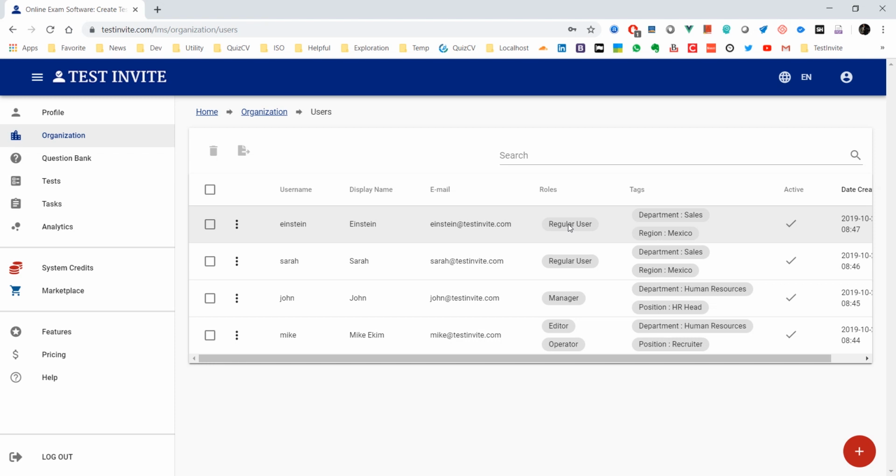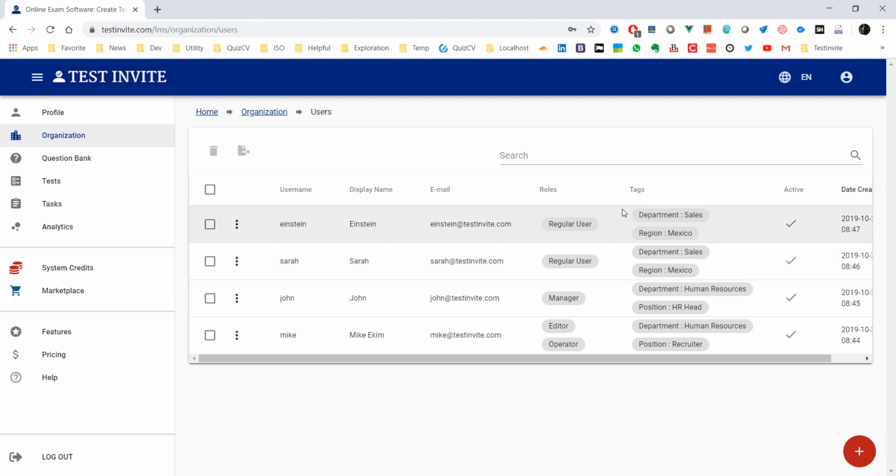So you may also prefer to add accounts for each of your employees. And when you add an account for an employee, you can add some tags so that later on when you assign your employees to a test, you can find the right set of employees very quickly.